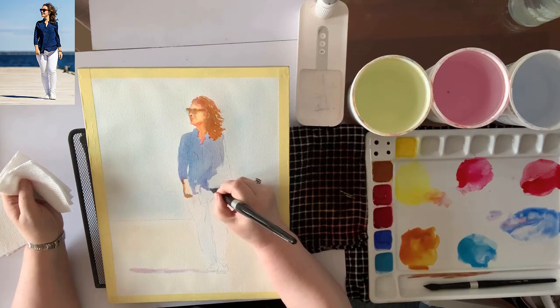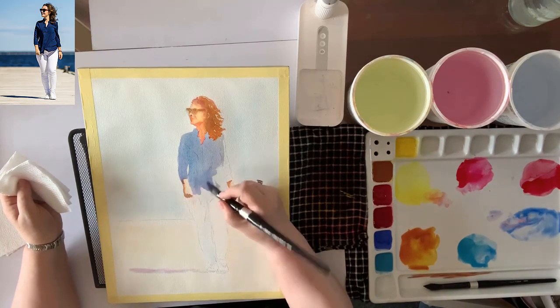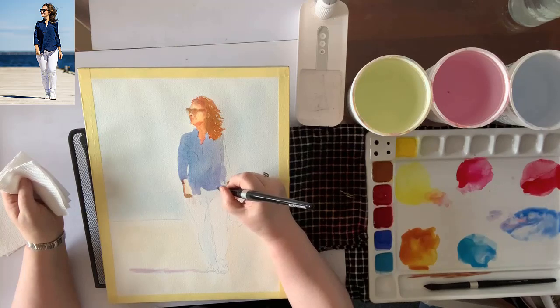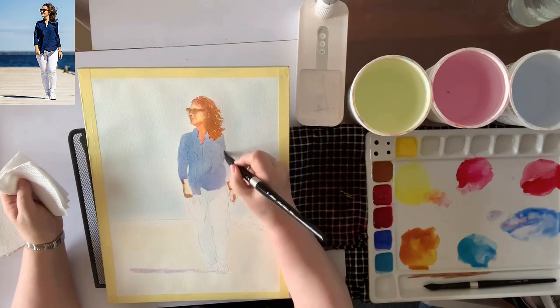I'm paying attention to the shadows of the hand on the trousers, so I'm running that down. I'm also aware there's a sort of V split of the shirt to show where the shirt begins and ends with the trousers.